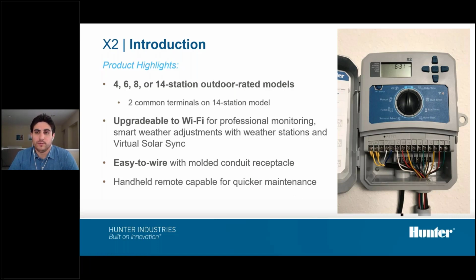Lastly, this controller will still work with our handheld Roam and Roam XL remotes. That was some of the feedback we got from our early adoption Hydrawise controllers: I love being able to use my smartphone to do all these adjustments, but when I'm in a ditch doing winterizations, blowing out lines, doing any maintenance, wet checks, you name it, I don't want to pull out my $700 smartphone to do all that manual start and stop. I want to still use my robust waterproof remotes. So X2, along with our HPC and the HCC controller, those are your 3 Hydrawise controllers that can still use those handheld remotes for quick maintenance on and off. Super, super easy.